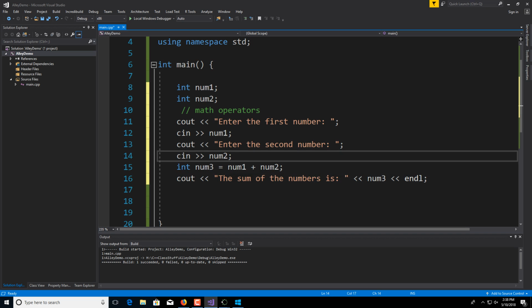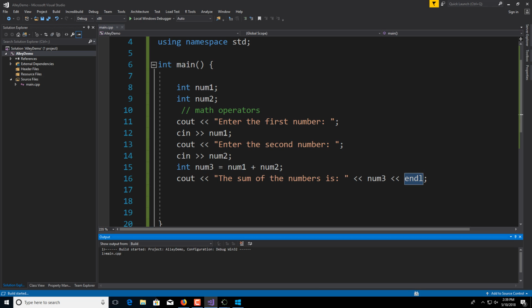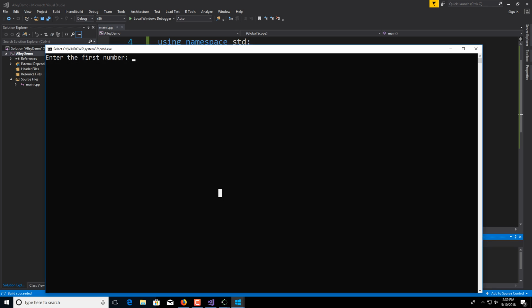If I'm not ending this with a string, I can't put a backslash in, so I put the end line. And run that, make sure it works. First number 10, second number 20. I expect to see 30 for output. It works just fine.